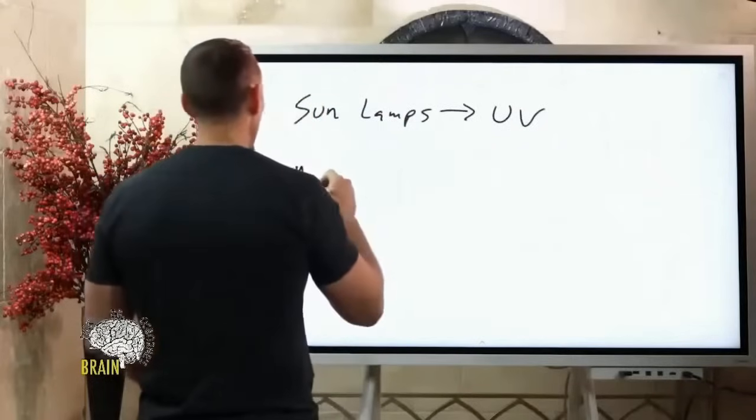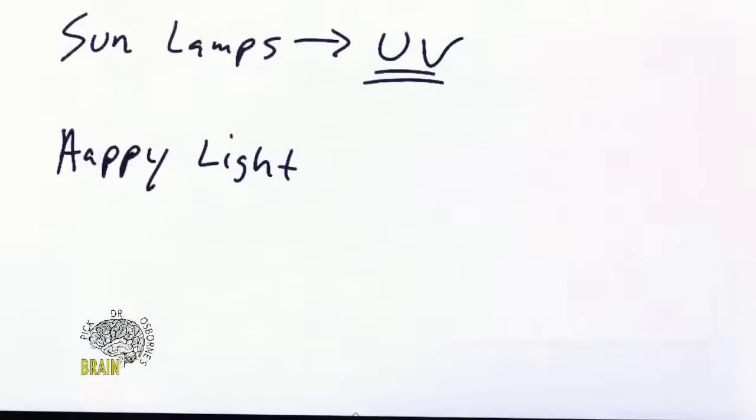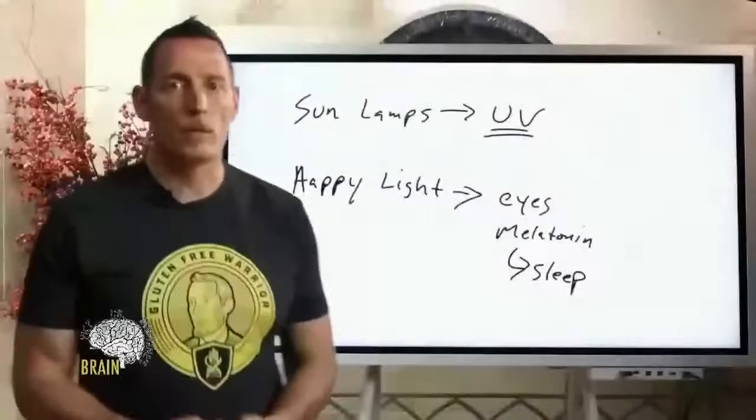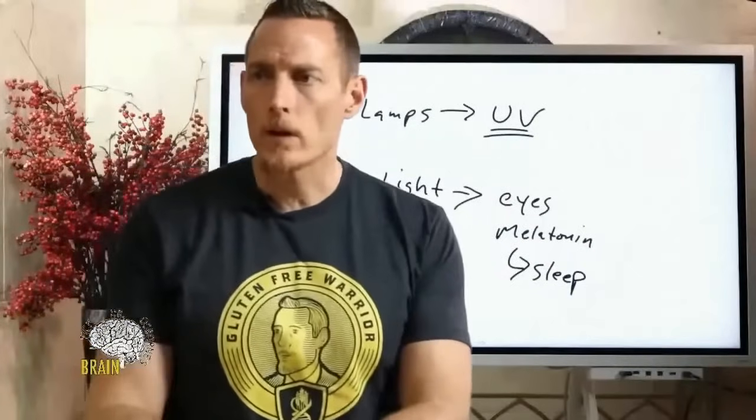as what we call happy light. Happy light does not make vitamin D, whereas a UV light does. Happy light helps hit your eyes and helps you make melatonin. Melatonin is an important antioxidant, it's an important anti-inflammatory, it's important for immune system function, but it also helps you fall asleep and stay asleep at night. So both of these things can be very helpful. Any of you living above 27 degrees latitude could benefit from those during these long, drawn-out winters where you get cabin fever, and the problem just really is a lack of ability to get any sunshine.